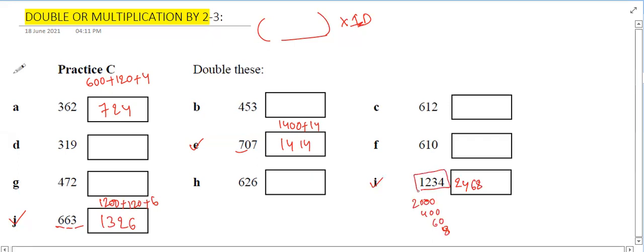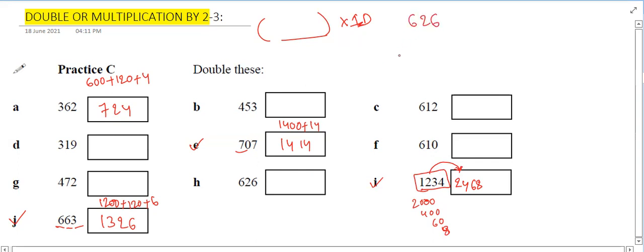And one small observation here. Even if you write digit by digit double, you'll get the same answer, right? So 122, 244, 366, and 488. So because there is no carry, right? Why don't you use this technique now?